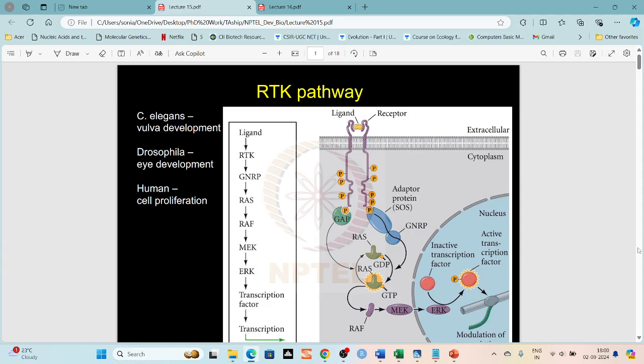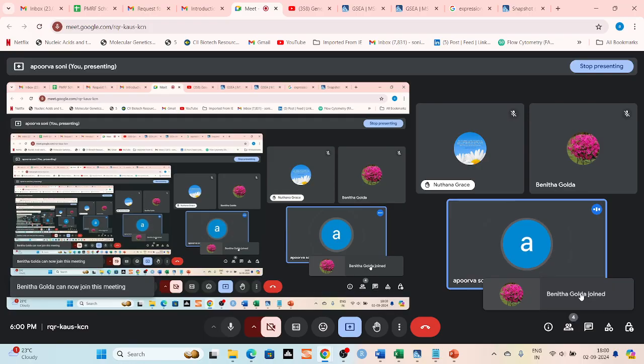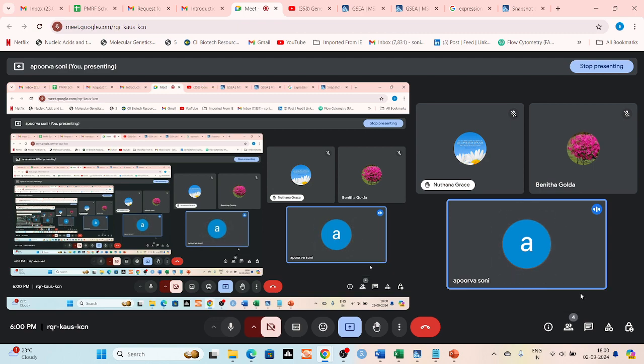Before that, whenever we talk about cell to cell communication, it's not just about how the cells are communicating with each other, but also about how that information, once received by the cells, is passed through and sent to the nucleus. Cell to cell communication means how two cells are passing information from one cell to another. And this information is needed throughout the developmental process for the creation of new specific cells, for differentiation, for some kinds of epithelial to mesenchymal transitions, and everything.